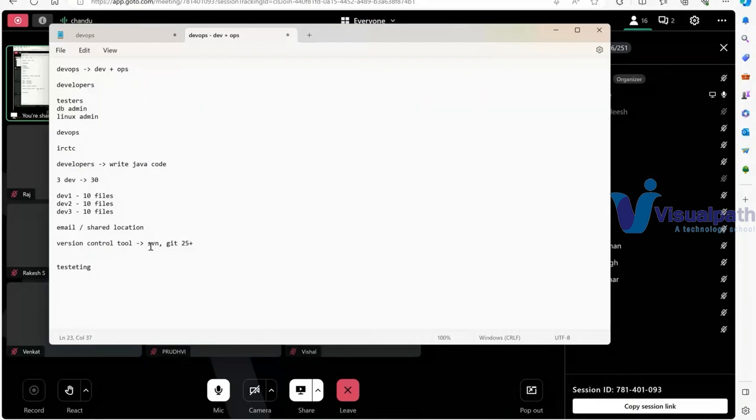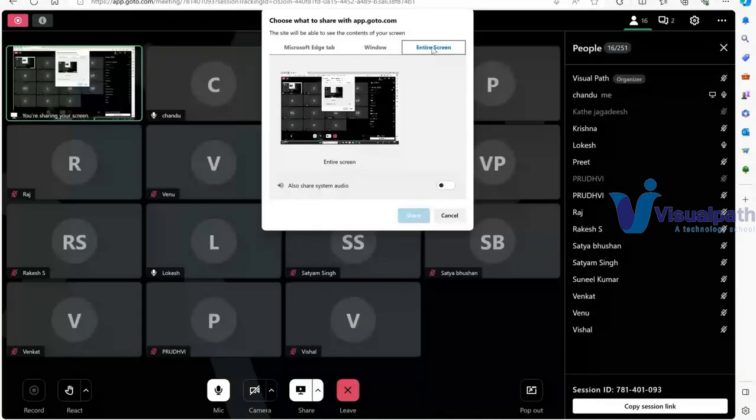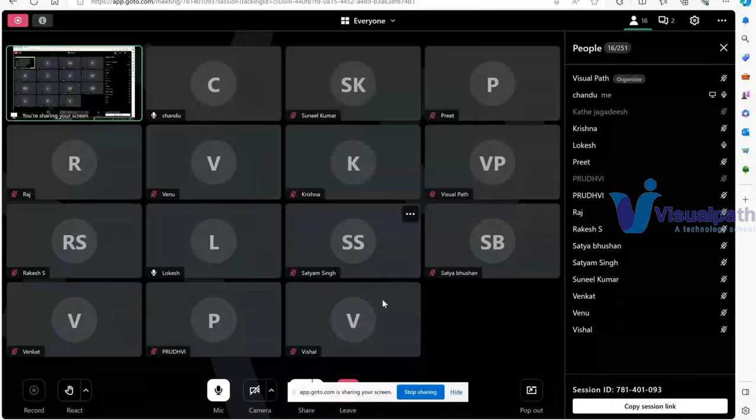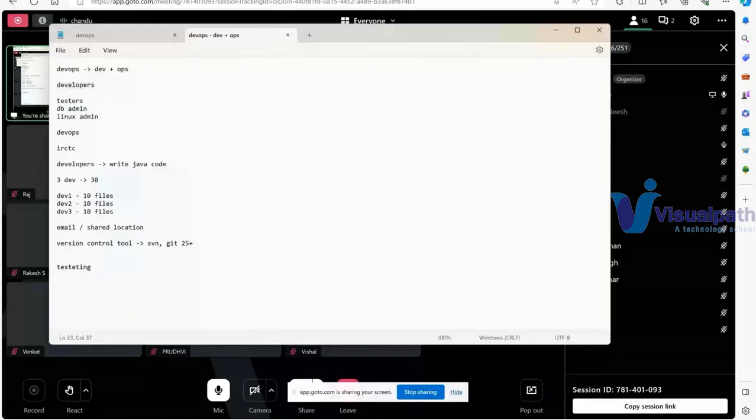Hello, sorry to interrupt. We're not able to see the full screen you're sharing. Share something else. Entire screen. Can you see my notepad now? It's just a small screen coming in the center.